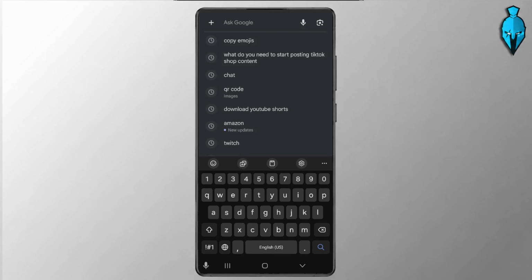depending on your keyboard, it may be next to the GIF or like toolbar up at the very top. You'll see the text and items that are currently in your clipboard, and to remove one, just press and hold on it and select delete. To clear multiple items, tap the pencil or edit icon, select everything that you want to remove, and then tap that trash icon. And once it's deleted, your clipboard will then be empty unless you copy something new.